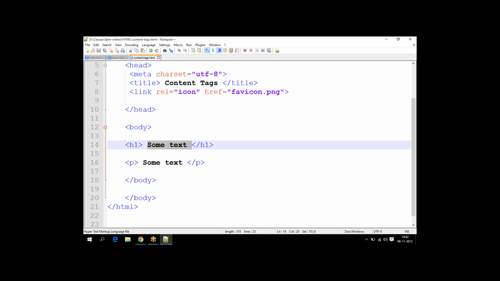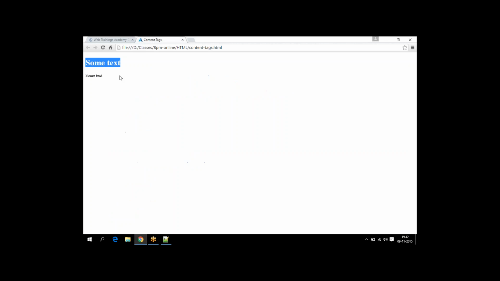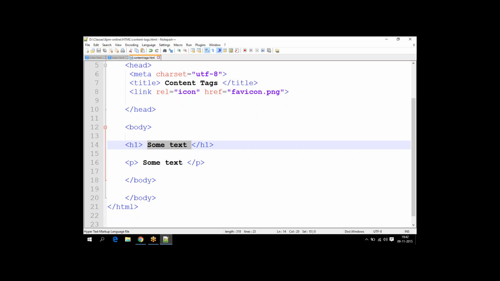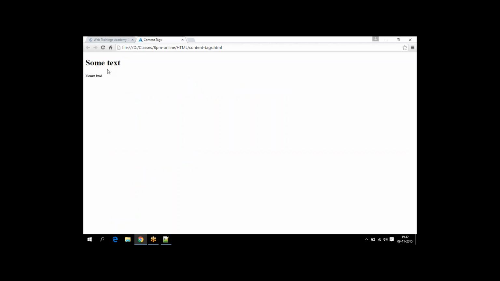So first of all, we want to display some content in the browser, or simply the HTML page. We'll be using the HTML language, the hypertext markup language, which completely deals with tags. By using different tags, we'll be able to display some content. Now, once this content is displayed, by default it is some black color, boldish type. This is a little bit smaller size, but the same black color.